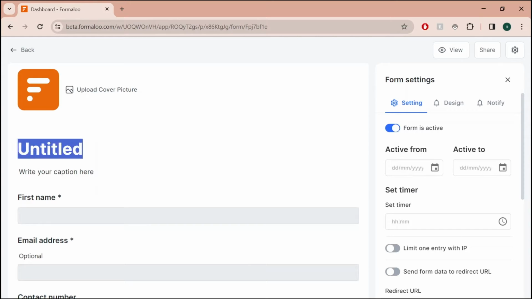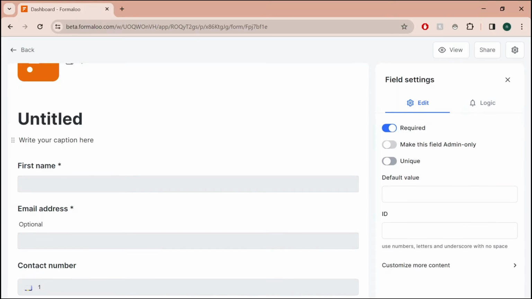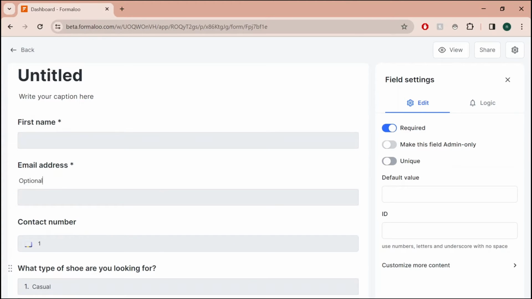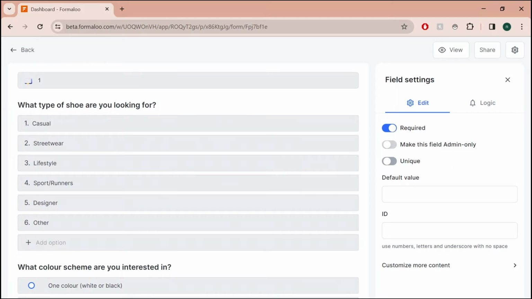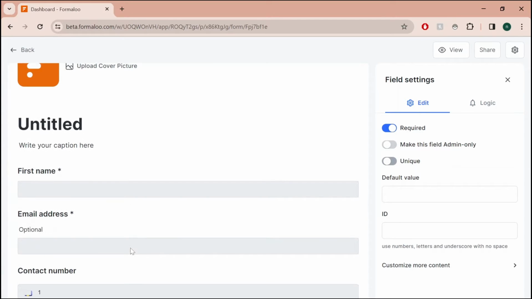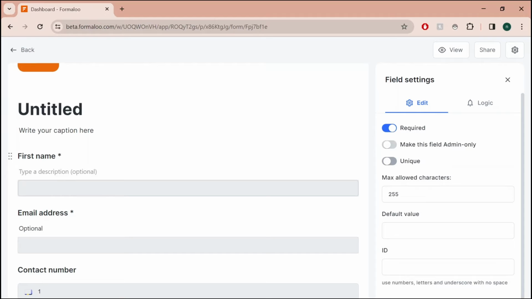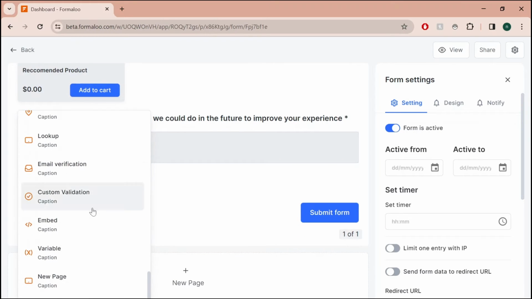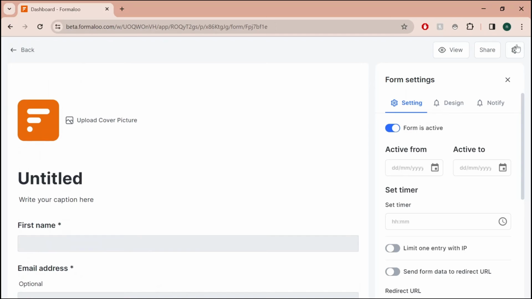So obviously you can put a title to the chatbot, create a description if you want to, and then here are the fields that you can ask for. For example, one of the common field types you can do is multiple choice. Another one is they can enter their own name. So for example, if they need to enter their name or email address, they need to do that. You can also add whatever questions you want, whatever fields you need to help guide your customer through problems they may have. Maybe put up some common questions or common categories that they might ask, so they can click through with multiple choice and pick whichever one suits them the best.